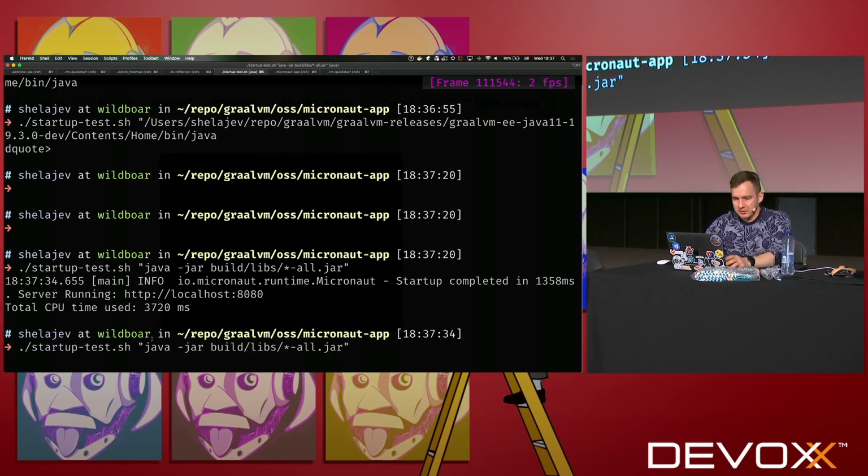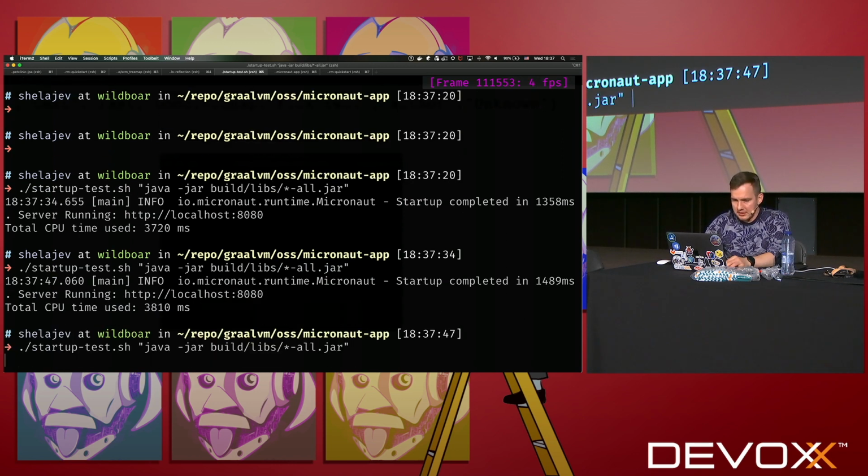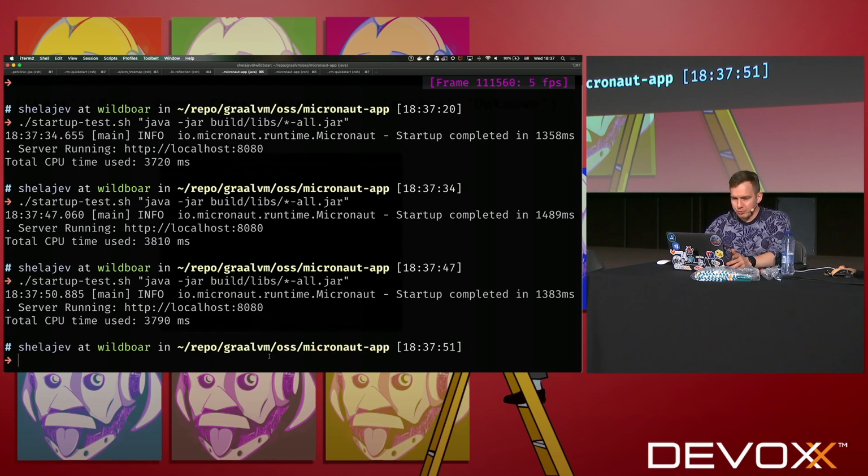And it could be better. It could be better if you use more powerful hardware. I think it converges to this number on my machine. So this is a startup. This is almost 4 seconds of CPU time until we get the response, right? With 20 millisecond increments. Plus minus hardware, plus minus turbo boost and all other questions you have, on the most scientific benchmarking environment in existence of humanity, my MacBook. Right, so I digress again.